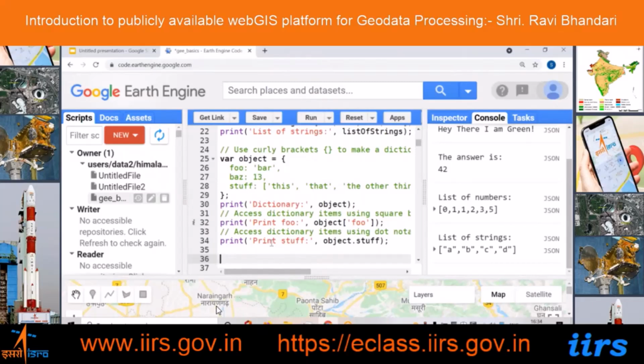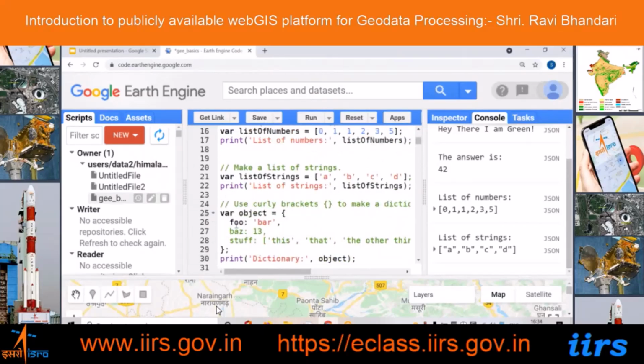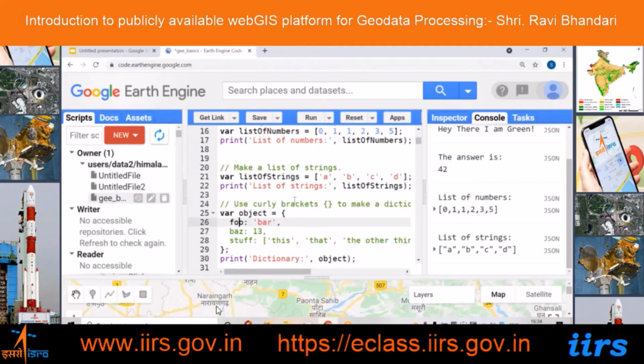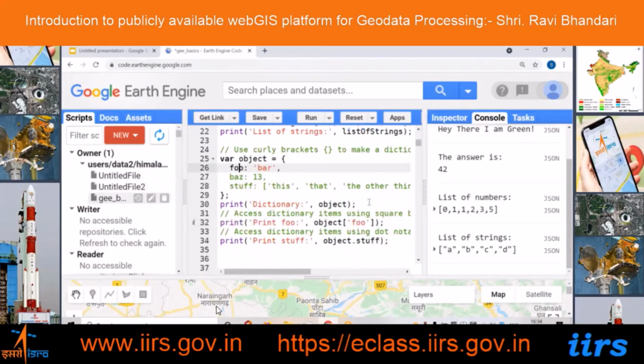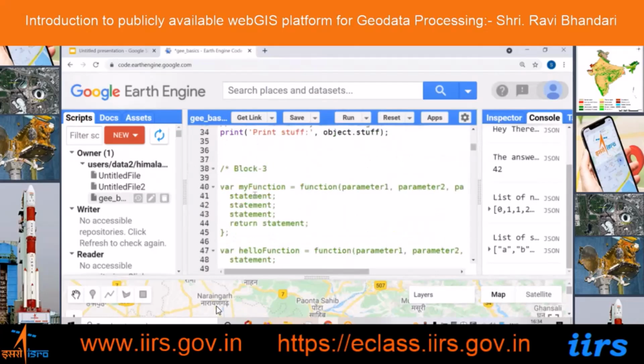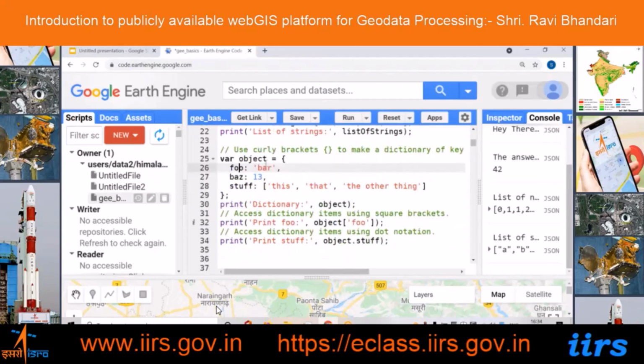In a similar way, we have defined here a variable called object. This has three elements in it.